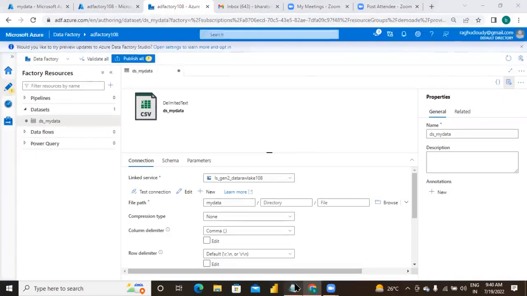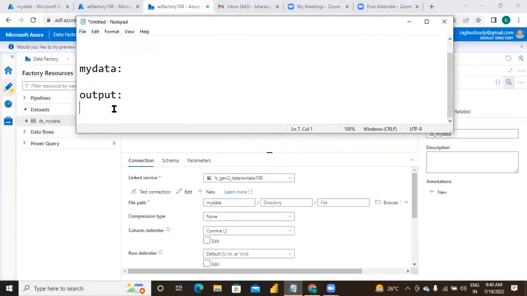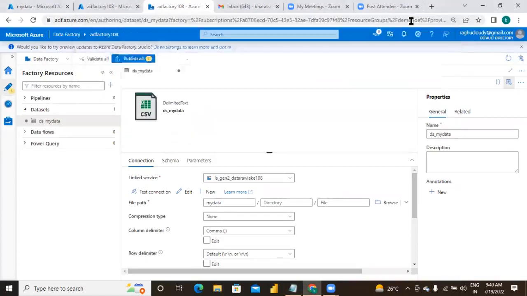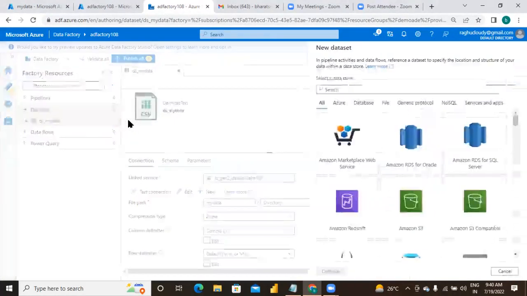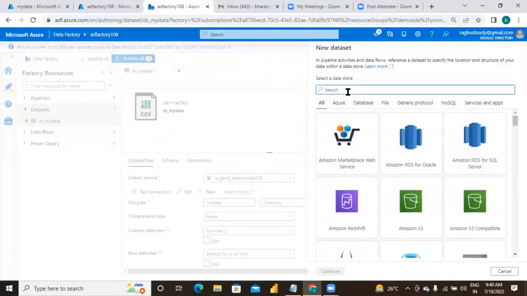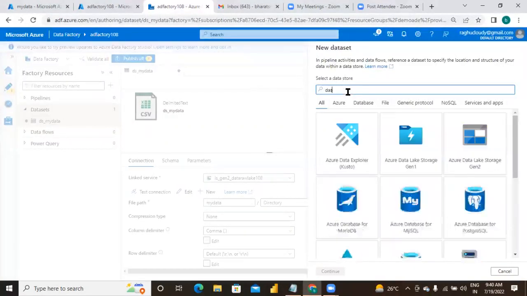But in the target, I want to distribute them into folders. That's why for the output container, I will create parameters. So this is the first time you are going to use parameters. New data set. This is also for data lake.